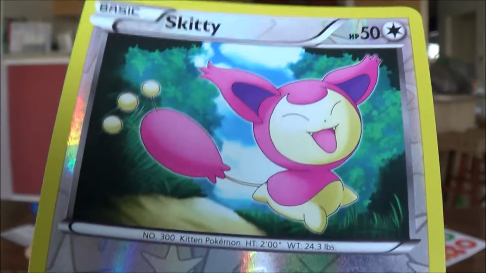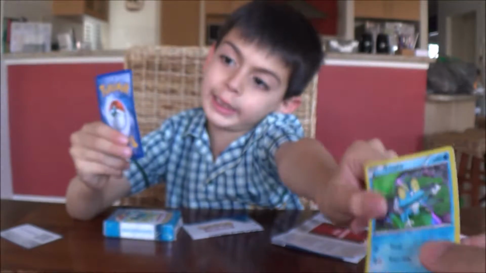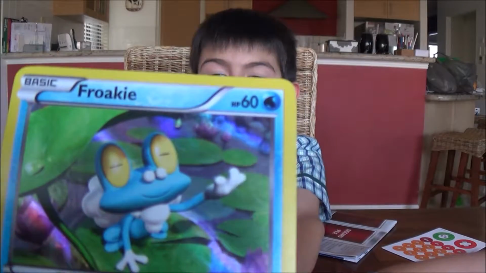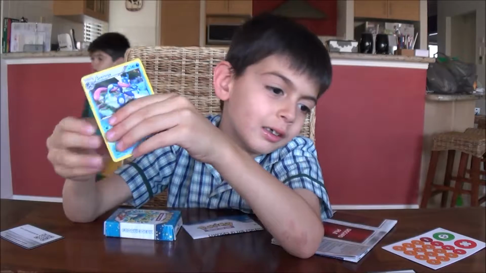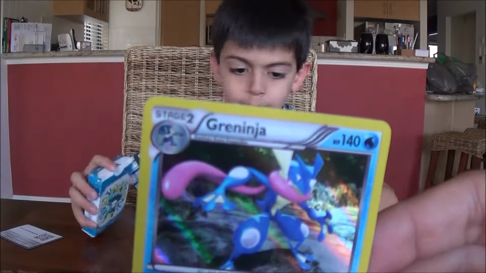Skitty. Alright, you got Skitty in this lot. Froakie. Hi guys, this is Froakie. That's Froakie. I already know that one. You already know it, okay. Froakie. And this is Garadera. Okay, so you get all these cards, hey? Yeah. And then you got all the cards in the pack.